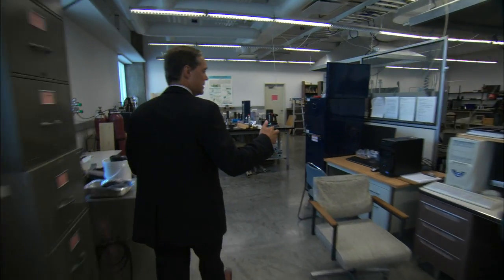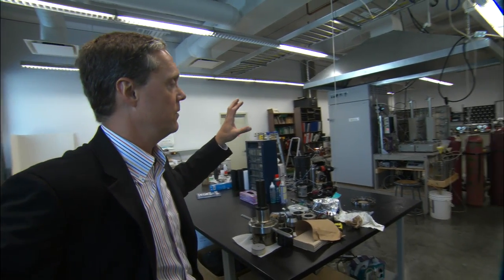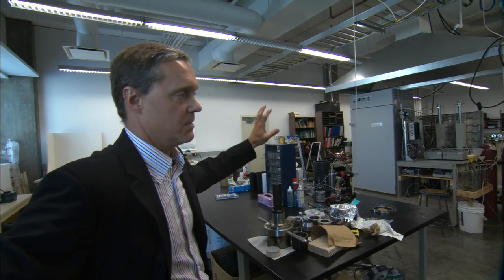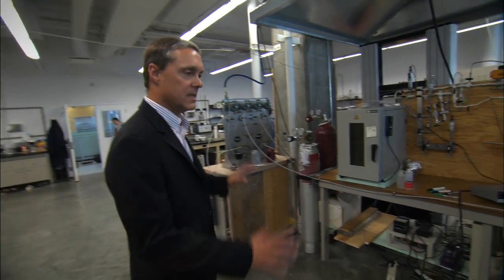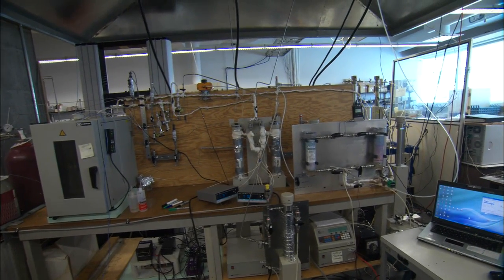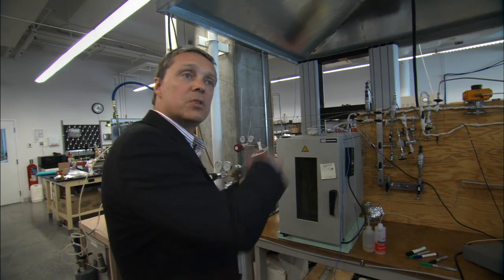This kind of equipment is the data acquisition equipment. This is probably one of the better facilities we've been able to build because it allows us to insert complete Traxel systems inside there, control temperature. This particular one didn't spend a lot of time with, but it's the same kind of environment, trying to measure how the sound waves, acoustic waves, change in a core as you put CO2 through it.